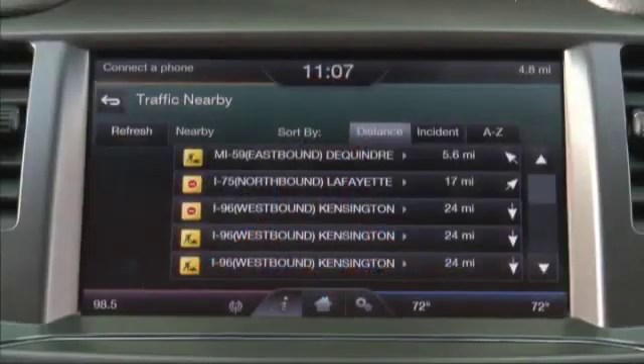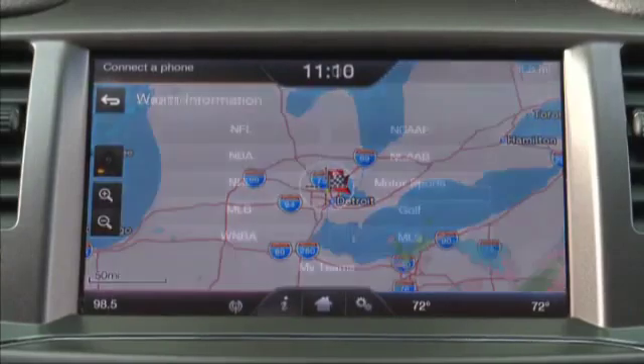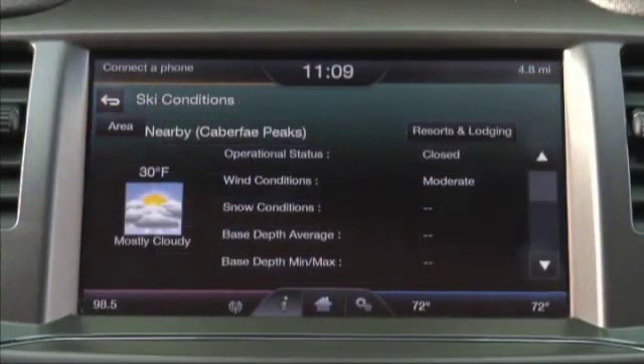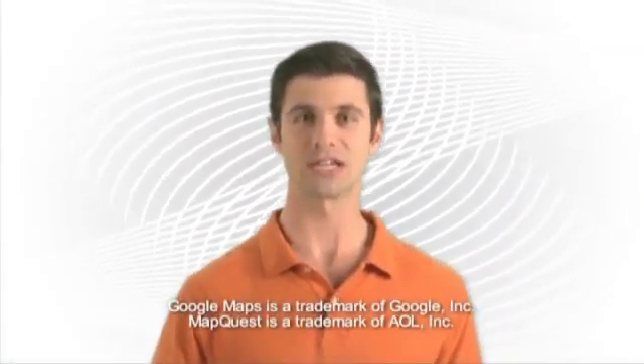This system is enhanced with a six-month trial subscription to Sirius XM Travel Link and Sirius XM Traffic, which can be extended to match your lease or ownership cycles for an additional fee by calling Sirius XM. You can also choose to have Sirius XM Travel Link only, Sirius XM Traffic only, or both after the trial period. Services include continuously updated traffic incident reporting and traffic flow information, fuel prices and locations, tabular or map-based current weather conditions and forecasting, sports scores and schedules, ski conditions, and movie listings and show times.